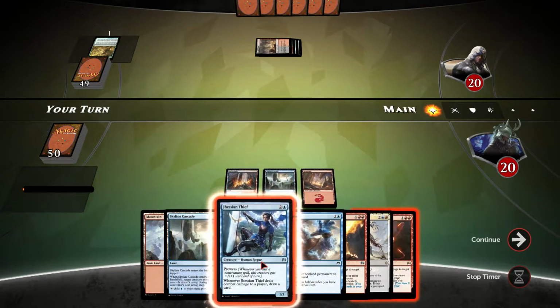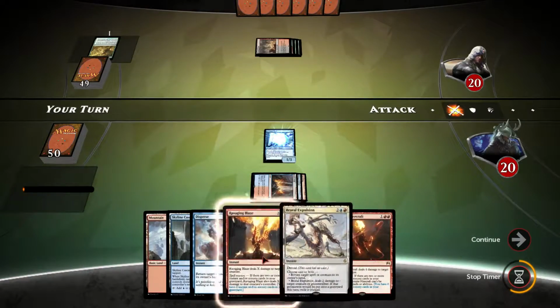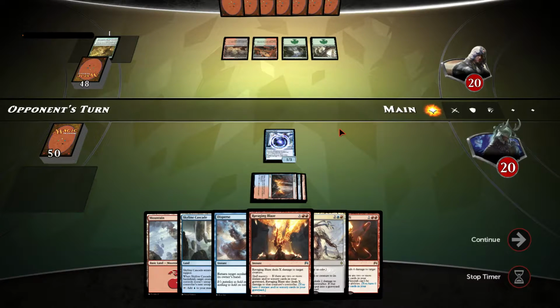We'll play out Sulphur Falls here, and let's play out Jessian Thief. So we managed to find a Ravaging Blaze as well, which is always nice, so we want to try and get something like Exquisite Firecraft and Brutal Expulsion in the graveyard before playing this kind of card.